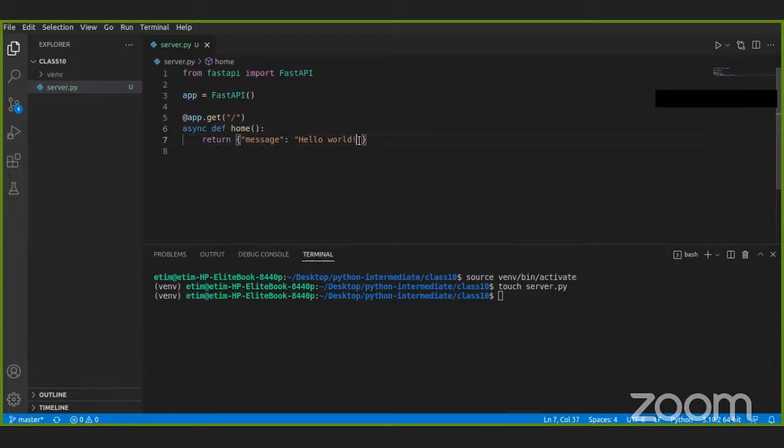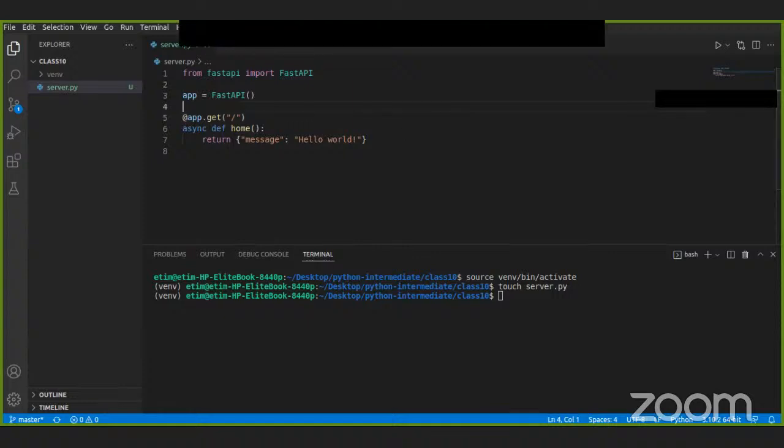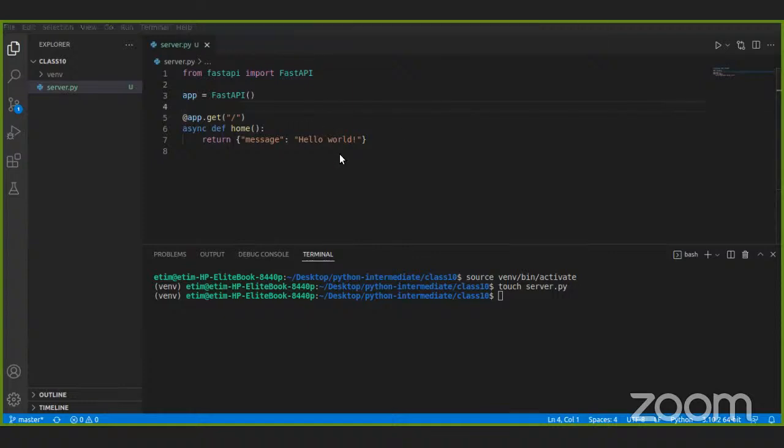So before we proceed with the password hashing, I would love to ask: is there any question? Is there anything you don't really understand before we start the actual plan? Okay. No question for now.